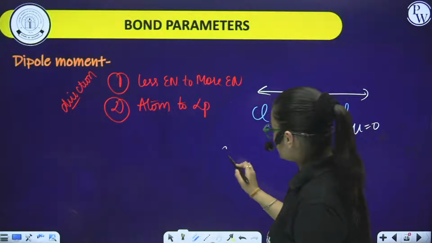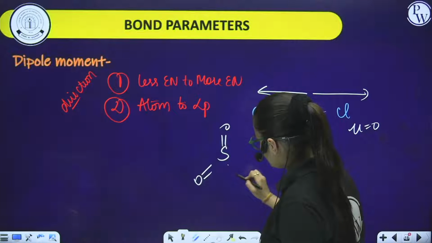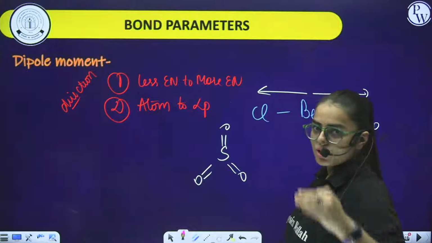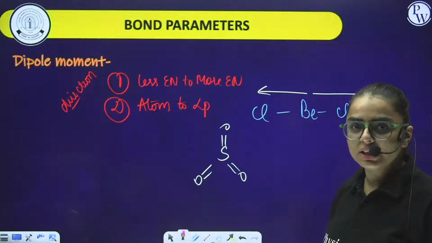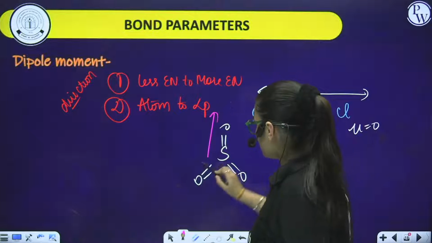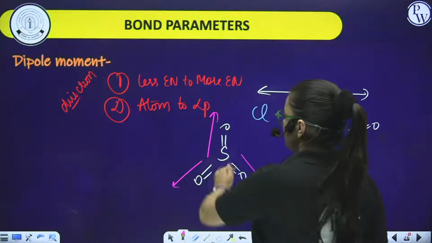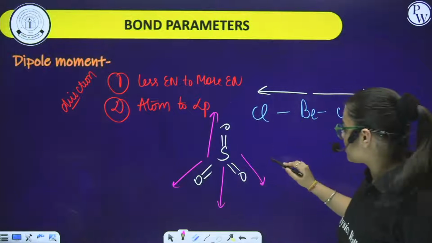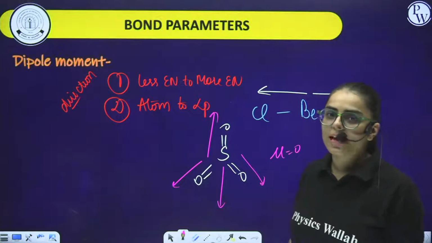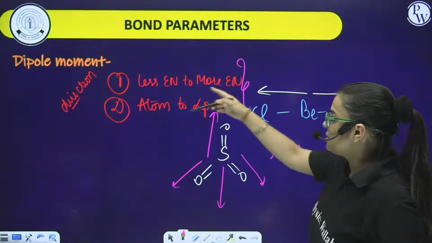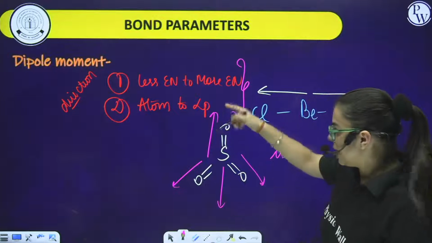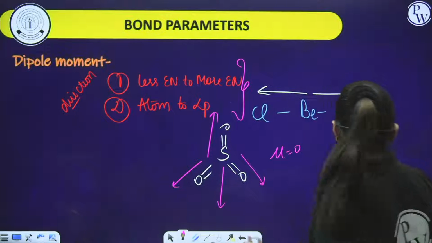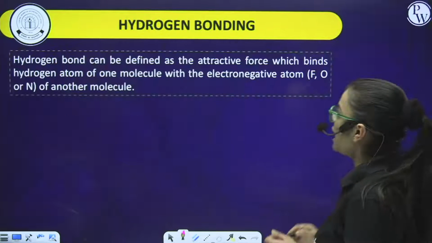Let's take one more case, SO3. Now see in this case, oxygen is more electronegative because in the oxygen family, as you move from top to bottom, electronegativity decreases because size is increasing. So the directions are like this. Now it is going in an upward direction, both are going over here, so the resultant is like this, one upward, one downward, again it is cancelling. Dipole moment is 0. In such a way you can calculate dipole moment. These are the directions provided for how you have to create these lines, from lesser electronegative atom to the more one, from atom to the lone pair. Clear, everybody?